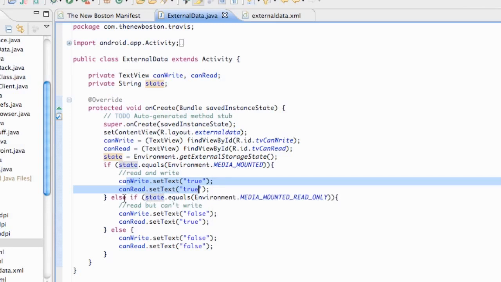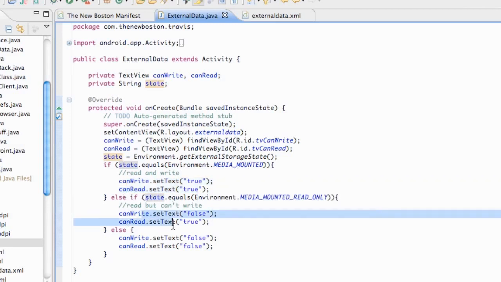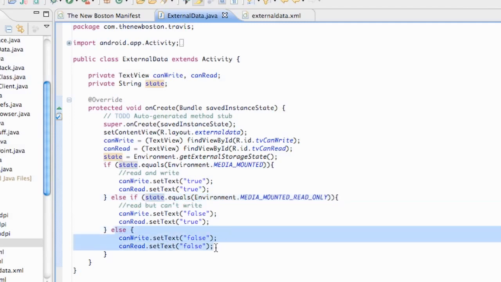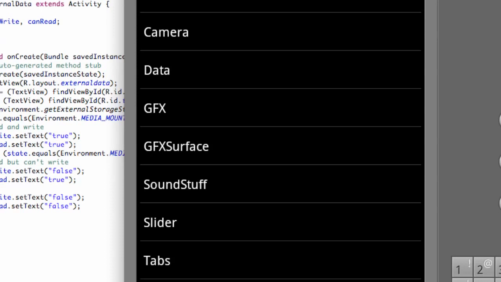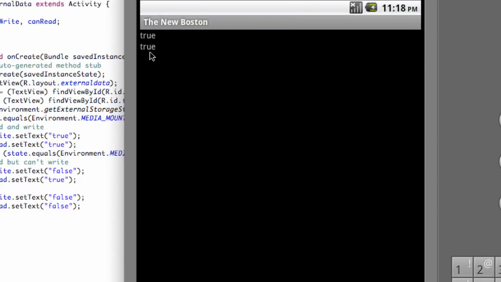And if we can't, we're going to see if we can at least read the data. And if we can't do either, we're going to return a false value as well. Once we go down to our external data, you can see both of them are true, so we can read and write to our emulator.